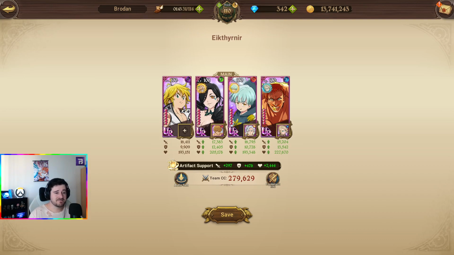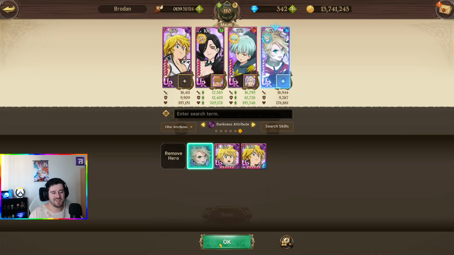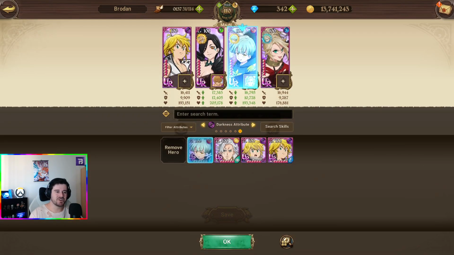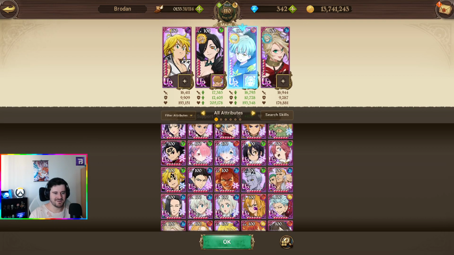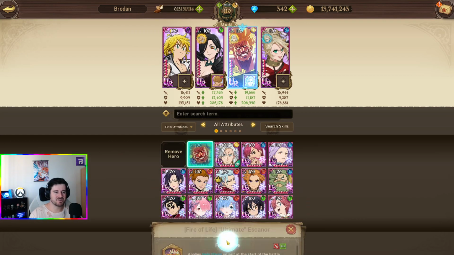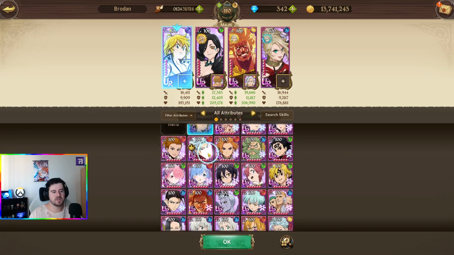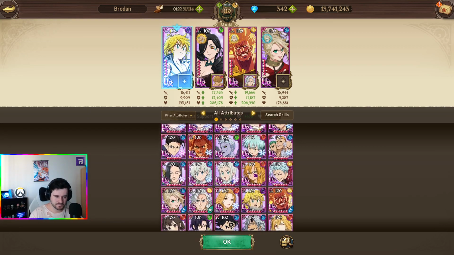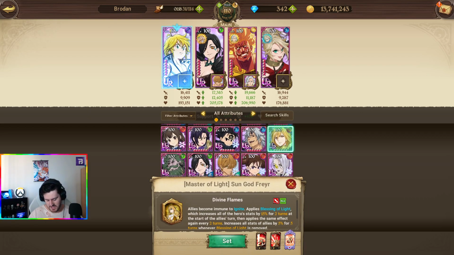And then speedrun. I don't think you guys are going to find this to be any sort of surprise by this point. If I can talk and work at the same time, you're going to run Roxy, you're going to run Escanor, you're going to run Yorm, and then you need a red unit. So your red unit can be, I usually go Freya. Freya's my choice because he's got the Death ult. That's what I'm looking for.